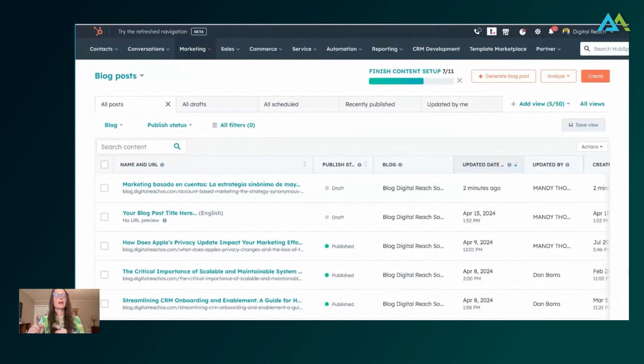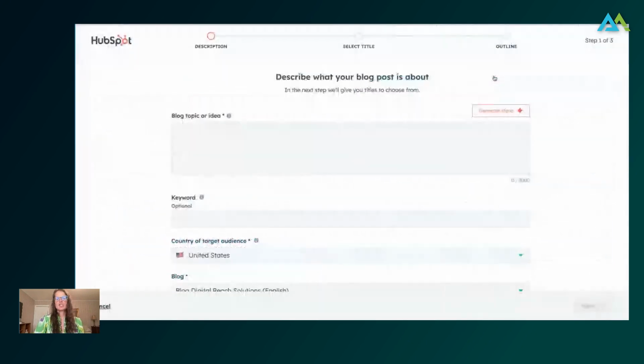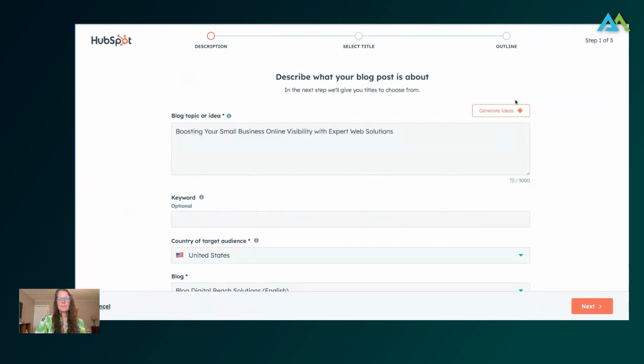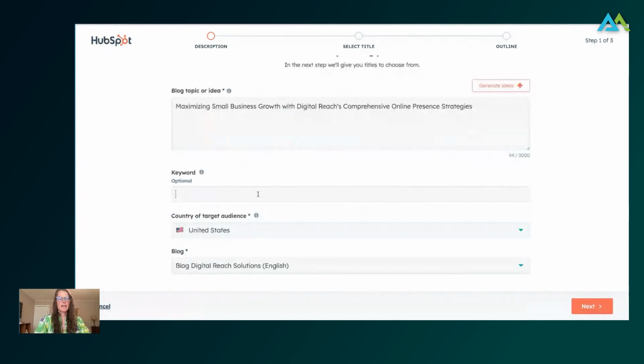Now let's say I want to make a blog, right? Because I'm making a campaign right now. In case I didn't say that in the beginning, that is what I am doing in this demonstration. So what we would do to make a blog is we'd say create a blog, or actually let's generate a blog post, right? So I can go here and say generate an idea. Let's see what it says. What idea? Don't like that one. Let's generate another idea. Okay, let's go ahead and on our keywords say that we want, actually I don't like that idea either.